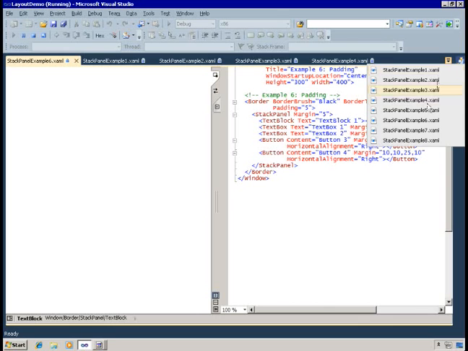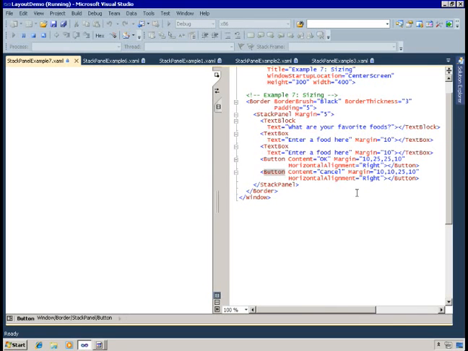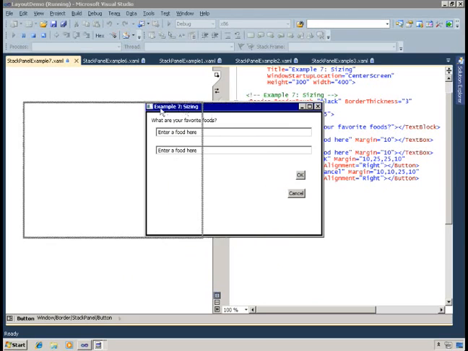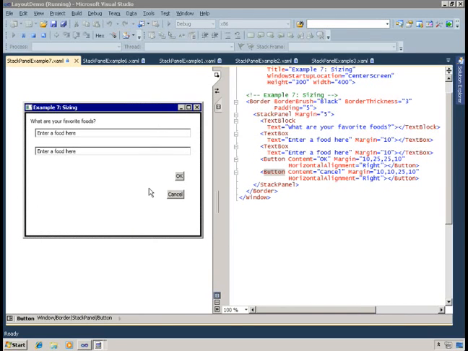Let's take a look at sizing. In this form, the user enters their favorite foods, and then I have OK and cancel buttons. Now in terms of position, these buttons are where I want them to be, horizontally aligned on the right, margins set, but they're not the same size.